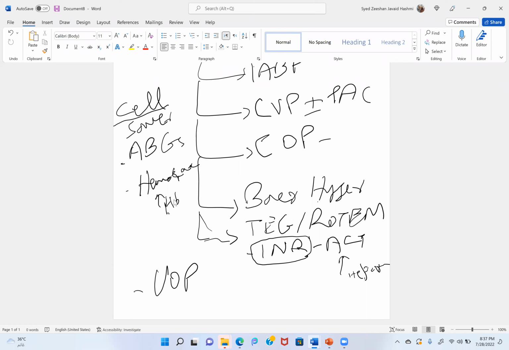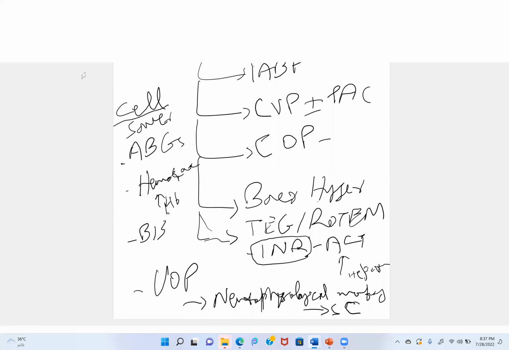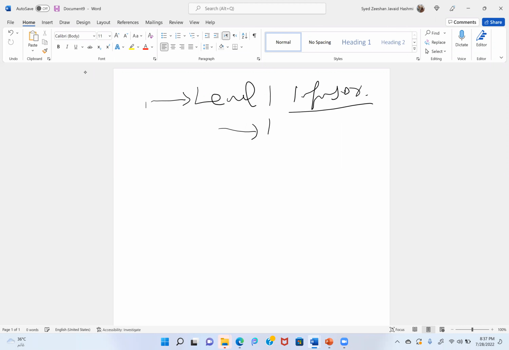BIS. Very good, BIS. And neurophysiological monitoring, with reference to the spinal cord, if you are expecting spinal cord ischemia, that the cord might be damaged. So as you told, there should be a Bair Hugger, there should be a cell saver. What else? There should be a rapid infuser system, a Level 1, which is capable of even up to 1 liter per minute. Then what else? Very good. Fluid warmers.